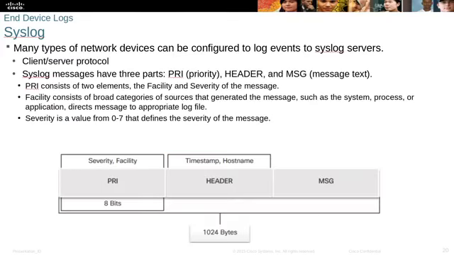Right, moving round almost in a circle, we're back on Syslog again. Now, Syslog includes specifications for message formats. It's a client-server application structure and network protocol. Many different types of network devices could be configured to use the Syslog standard in order to log events to a centralized Syslog server. Syslog is defined within the Syslog working group of the Internet Engineering Task Force, the IETF, in request for comment 5424, and it's supported by a wide variety of devices.